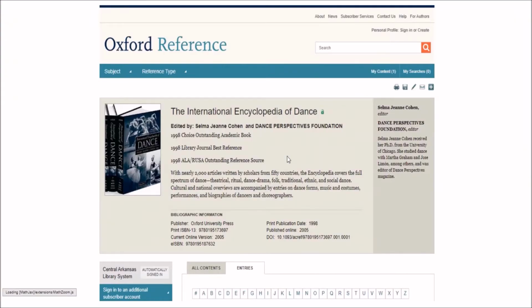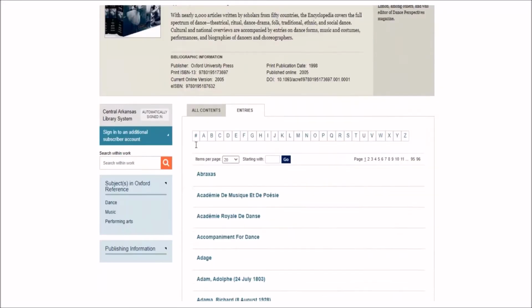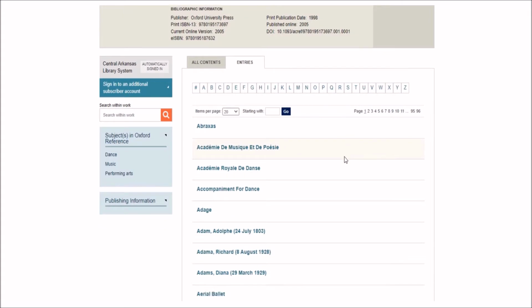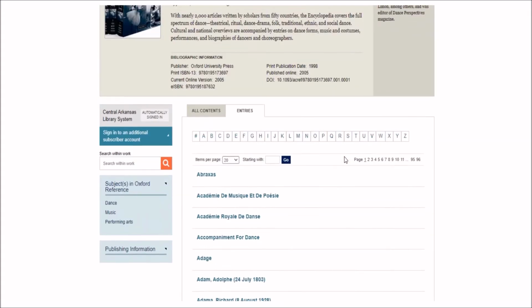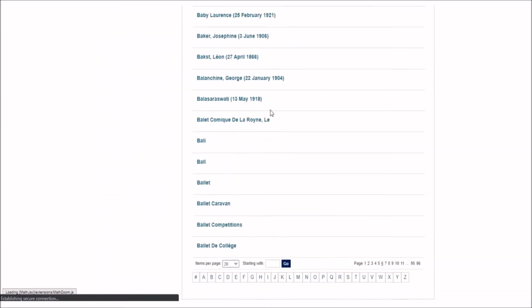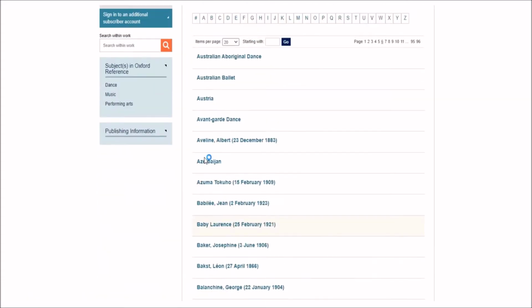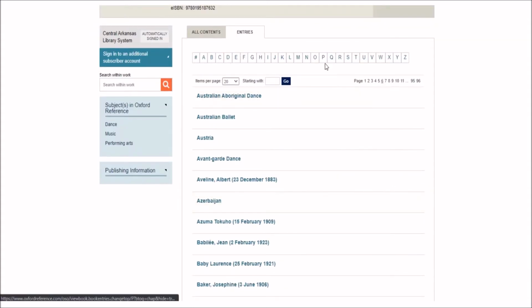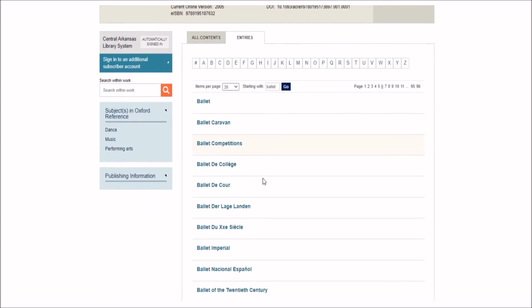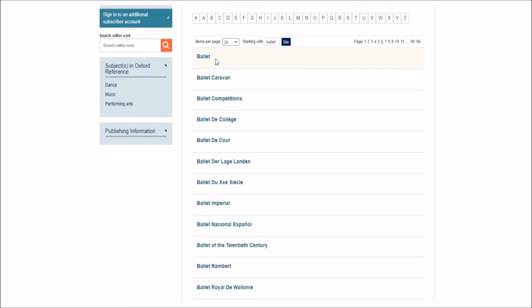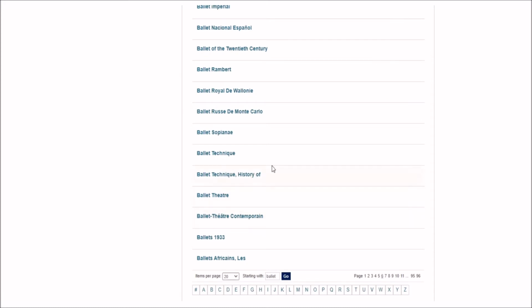Okay, so whenever you get onto the International Encyclopedia, this is what it's going to look like. You'll see that it's relatively like Wikipedia in how you can search for the different topics that you're looking for. So say I wanted to do research on ballet, I have two options to search. I can either go to the B and then scroll down just a little bit until I find ballet, and I can click on that there. Or if I have a longer topic that might be a little harder to navigate using this, I can also just type it here. So I'm going to type ballet and hit go. All right, and the first thing that it pulls up is ballet. If you were looking for a specific topic underneath ballet, you would likely find it here, but for this purpose, I'm just going to look up regular ballet.